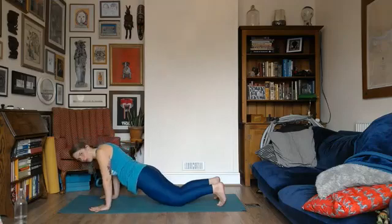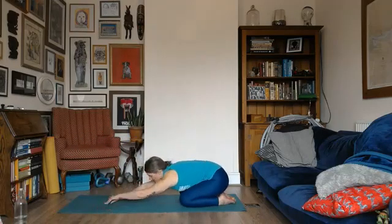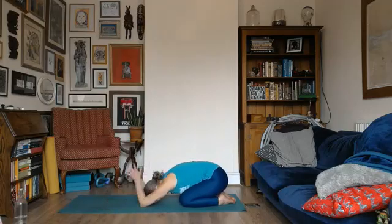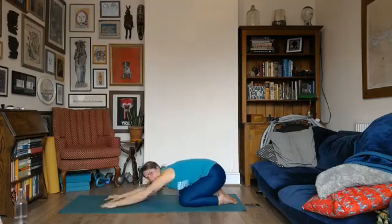And then when you're ready, everybody's finding your way back into a child's pose. If it feels good, palms together, bring your hands up behind your head. When you're ready, taking the hands back down, find all fours.